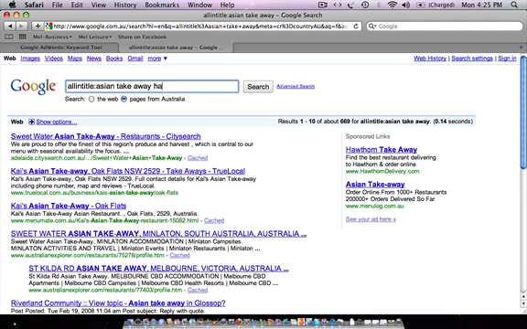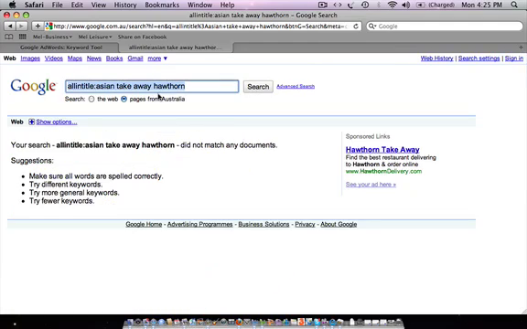So where this takeaway restaurant's located in a suburb of Melbourne called Hawthorn, it makes sense to add on, let's face it, your business is located where it's located. So add on the actual name of the suburb or the area where you are, and it might be easier to rank for that. So if we have a look at this example, Asian takeaway Hawthorn, no one else is using that in their page title.